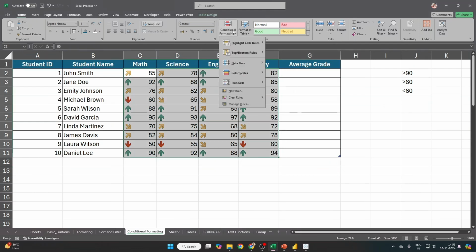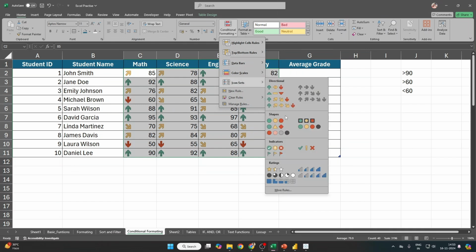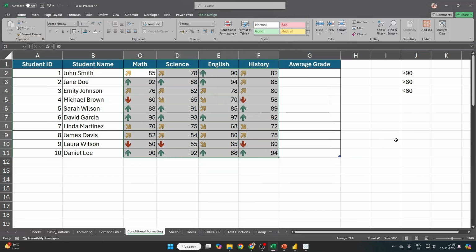So this is conditional formatting. This is also one very essential option that we use in Excel when we create dashboards. I'm also thinking that we would do one or two workshops where we create dashboards, where we will use most of the functions and formulas that we learned in the entire sessions.